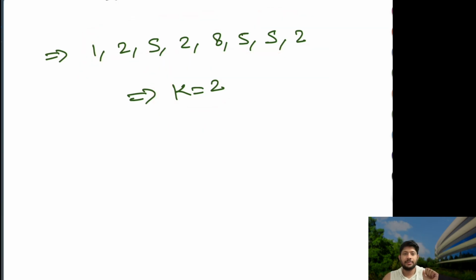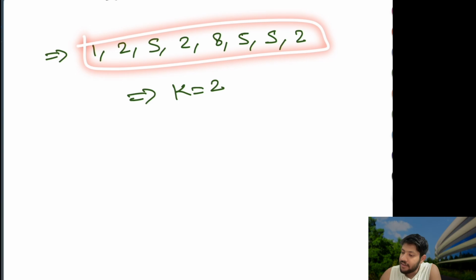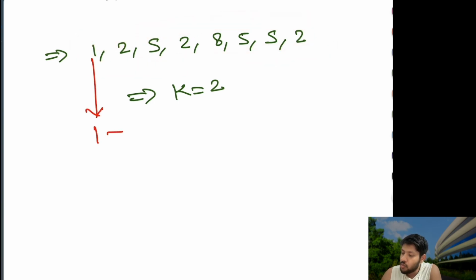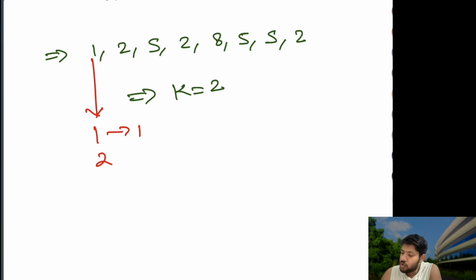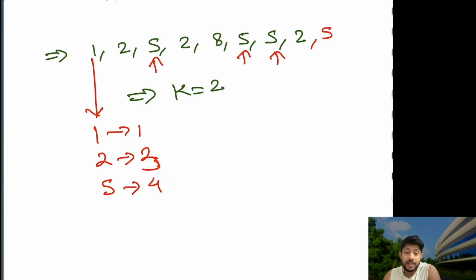The top 2 frequent elements. In this particular array, we have one number of 1, just one in the whole array. We have 2 as well. We have 1, 2, 3 number of 2s in my array. We have 1, 2, 3 number of 3s. Let me actually have one more 5 so that we can have 4 number of 5s. This will be easy to explain. And we have one number of 8. This is our key, this is our frequency.